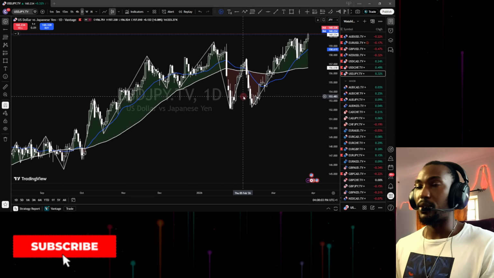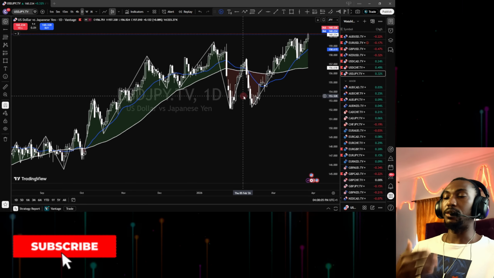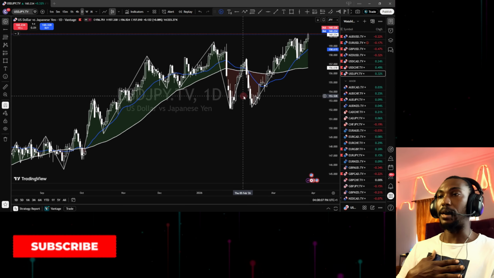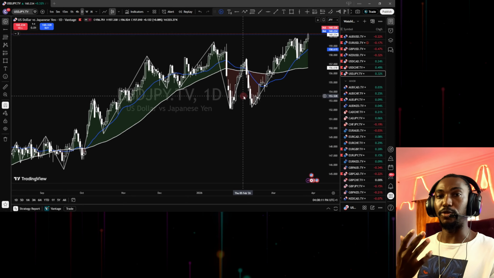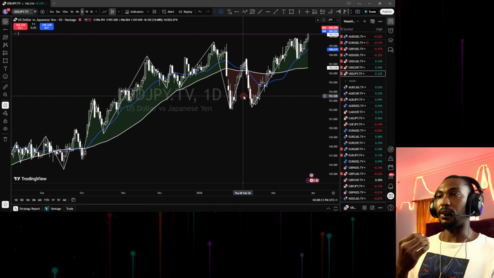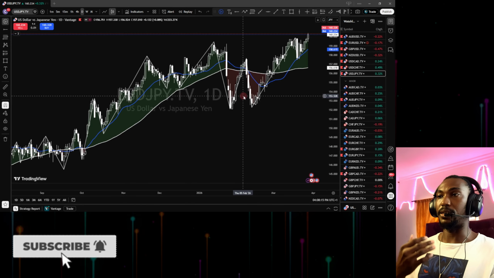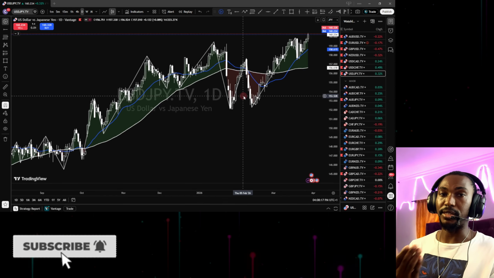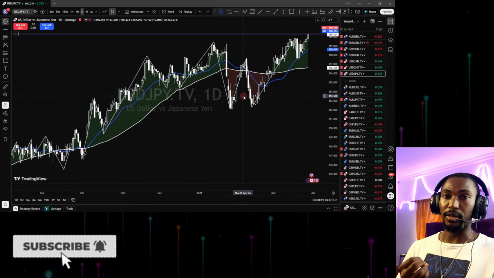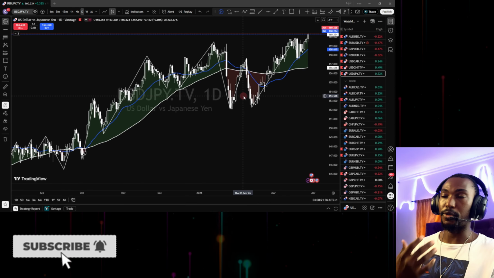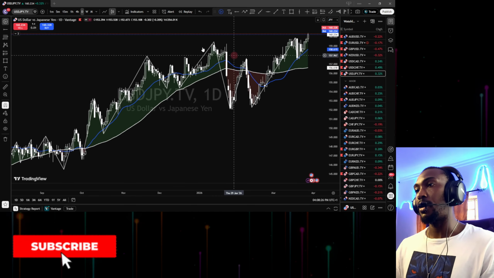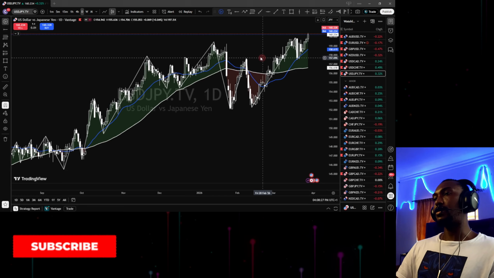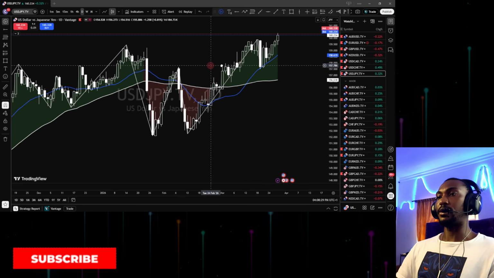So right here we have the US dollar Japanese yen. Now, I'm only going to be able to interpret this chart based on my own trading strategy. And as you all know, I am currently only trading 2 strategies. I have the break of structure, basically break of supply or demand, or break and retest. So I have the break and retest strategy, and then I have the QML and QMZ, which is the Quasimodo reversal and Quasimodo continuations. Now, how do I see this chart personally from my own strategy?